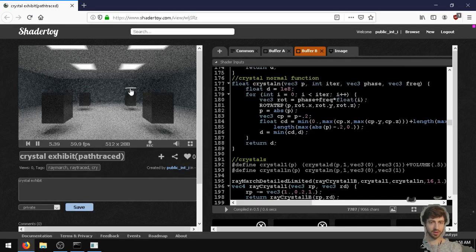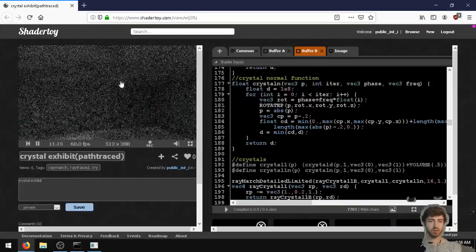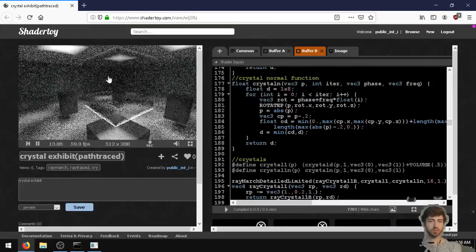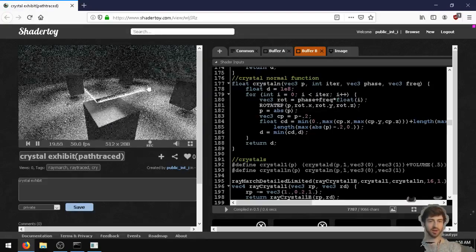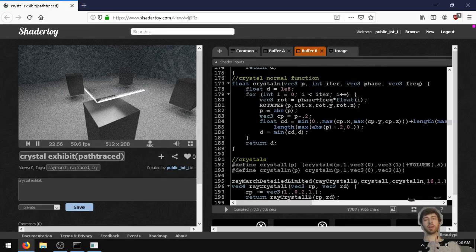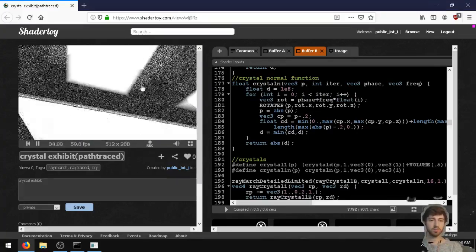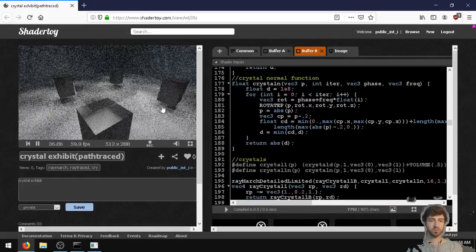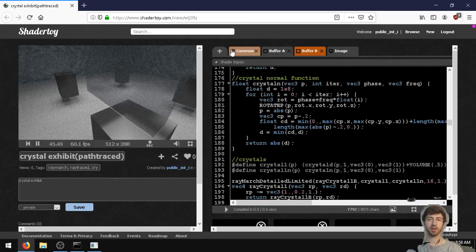All right, so there, it looks like there's a little bit of refraction right there. See the light going through whatever it's doing right there. Oh yeah, I have to do the signed. So it's definitely refracting light up there. It's interesting how it's not refracting light anywhere else here.